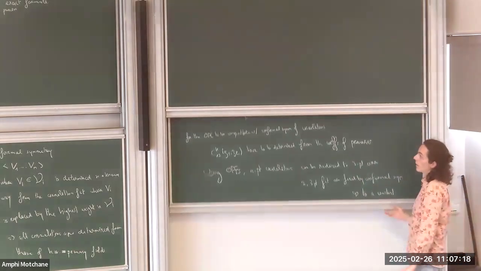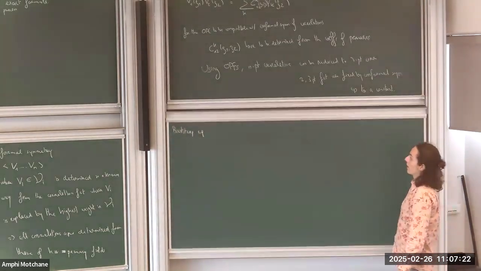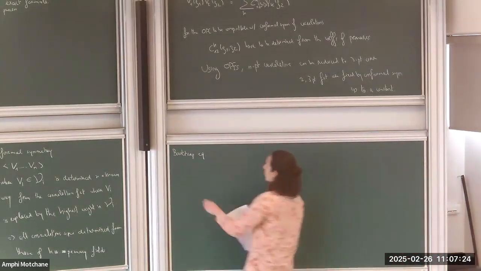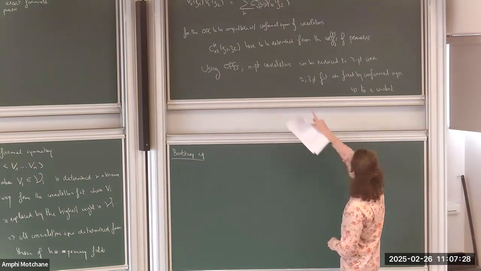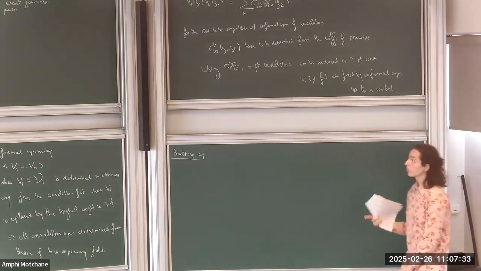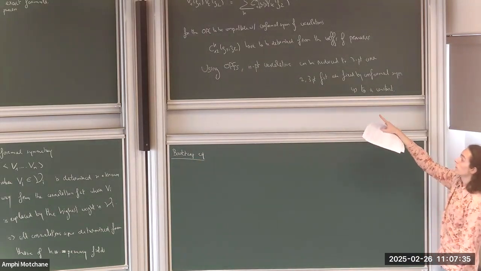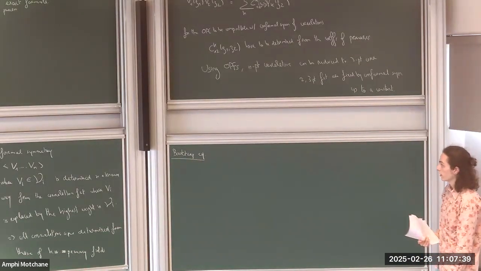And now I should explain how we get constraints on this constant. And this constant, I should say, is related to the OPE coefficients. You can quickly see that the OPE coefficient is related to the 3-point constant, to the 3-point function.